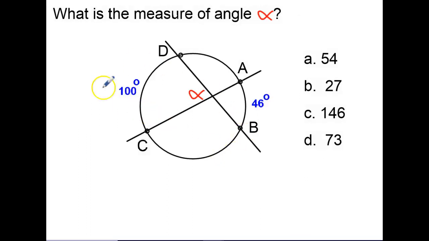And now we move into the relationship between angles formed inside of a circle when you have a couple of arcs or secants that intersect inside the circle. Now you can see that the angle that we're searching for right here opens up to 100 degrees of arc on this side and opens up to 46 degrees of arc on this side. So it's simply the average of those two. You would add 100 plus 46 and then divide by 2 and get 73. That tells you that this angle is 73, this angle is 73, and then of course you can figure these angles out as well. They got to add up to 180.